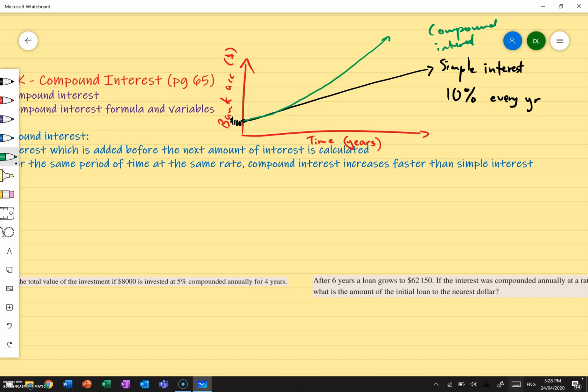Like that. So you can tell this is a curve, right? It's a curve versus a simple interest, which is a straight line. So over the same period of time, let's say I've got this many years. You can see on the compound interest, I've got a significantly larger amount of money than I would have if I put it in simple interest. So compound interest is actually better if you've got it in a bank. If you owe someone else money and you need to pay interest on that, you would prefer simple interest because you don't want to pay as much. So that's the idea. Compound interest takes into consideration how much money you have in your account.